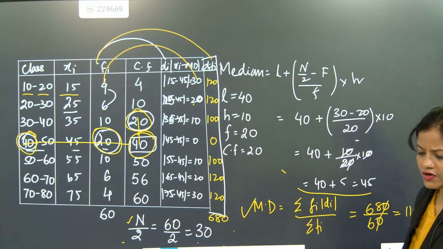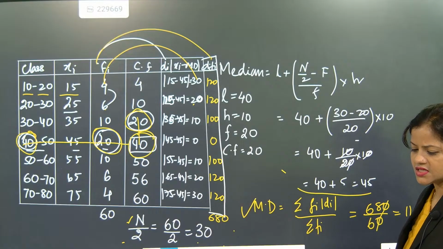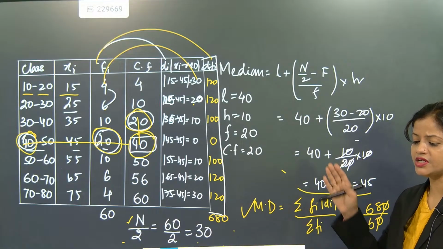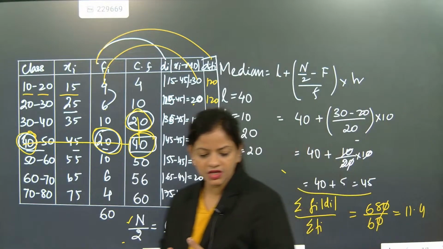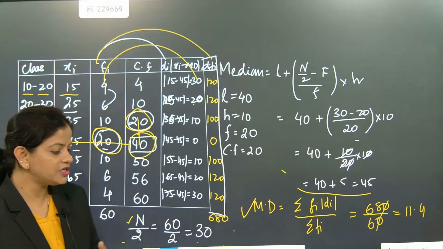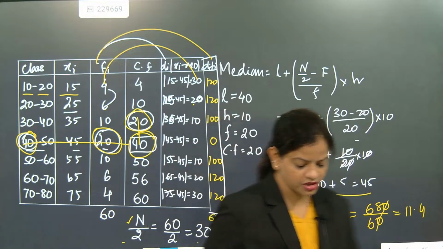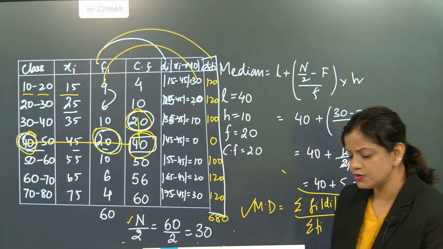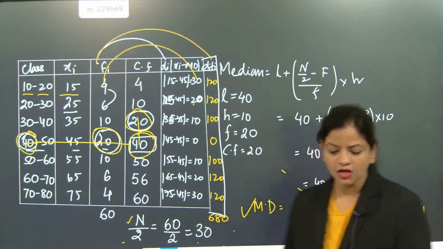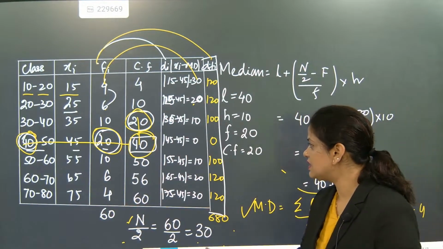Now we will do another work, and that is mean deviation about its median. So two will be there: mean deviation about its mean and mean deviation about its median. These were the two questions. Now we are going to talk about variance because we have to do sample paper questions also. So I'm going a little bit fast.